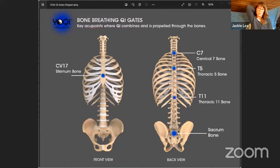Drop your hand down a little bit further between the shoulder blades and start tapping in that direction. We're going toward the T5. Just nice gentle taps, making a circular motion, bringing your intention, activating these gateways, smiling into your T5.